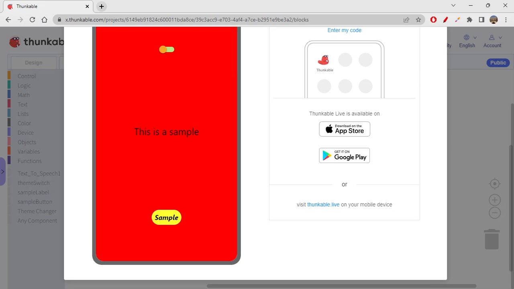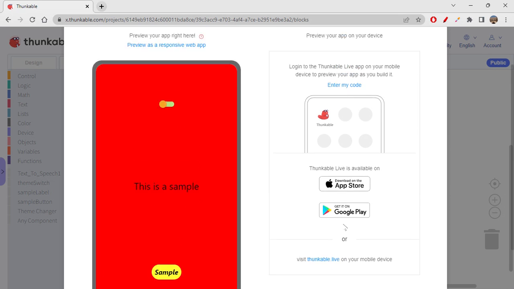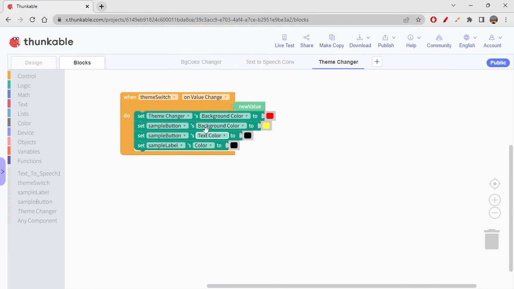So to do that, what shall we do? Okay, let's see. Now we only wrote on value change, right? So we have to specifically tell our computer that if the value is this, then do this, else do this. So this is when we have to use conditional statements. Conditional statements are the logic statements, or we can say decision-making statements, which we can use to take decisions in our program.